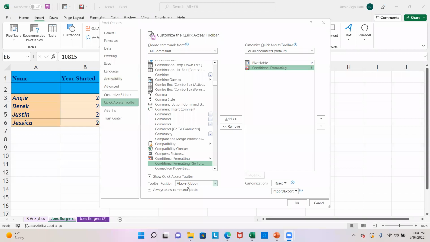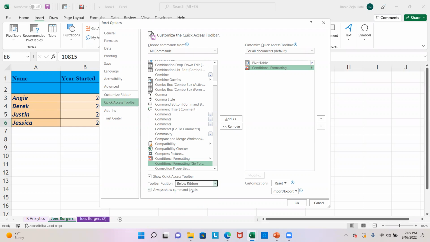When I go over here at the very bottom, you want to make sure that the Show Quick Access Toolbar is clicked, and you always want to make sure that this is showing the command labels. You do have a choice whether you want the Quick Access Toolbar above the ribbon or below the ribbon.